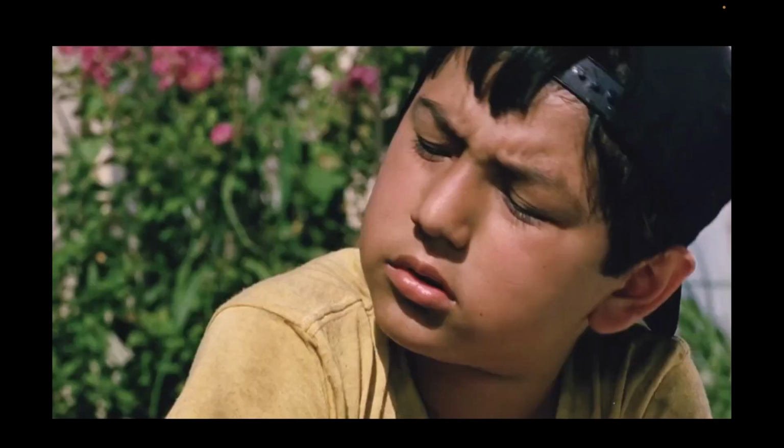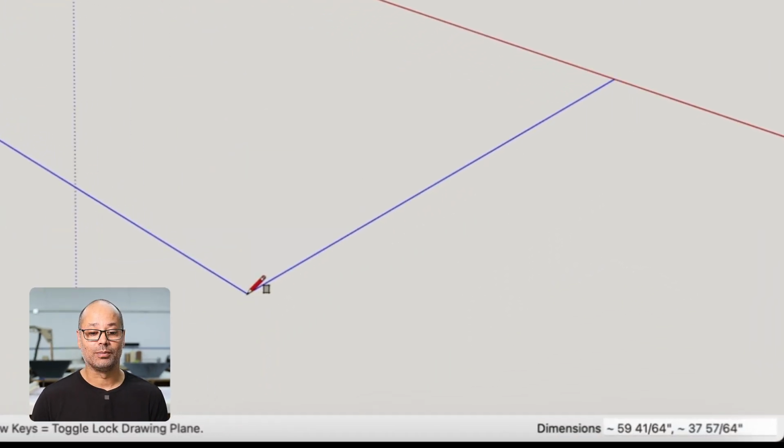You want to get faster? Here's the secret. The better, faster, more accurate way is to take advantage of the fact that not only is SketchUp telling me what those dimensions are, but it's allowing me to input the dimensions and tell it what I want them to be. So in this example, I know that I want the dimensions of my desktop to be 32 by 60, and I can enter those in directly.